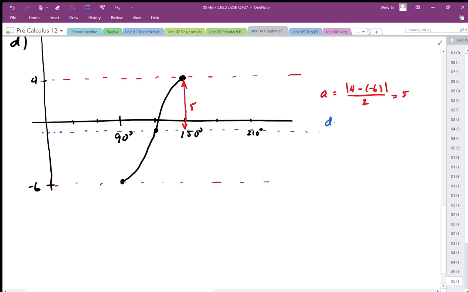The d value is halfway in between. So I'm going to find the average of 4 and negative 6. 4 up, negative 6 down. If I take the average of that, I get a position of negative 1. So this blue line is a middle vertical line, and it's negative 1.